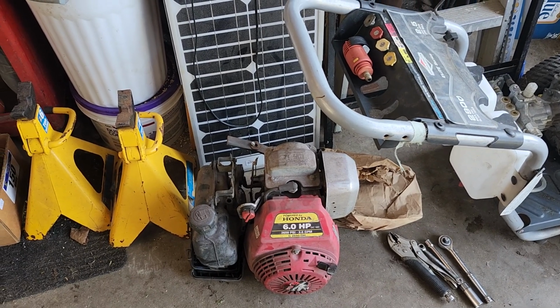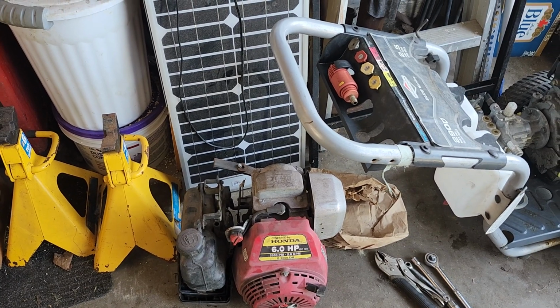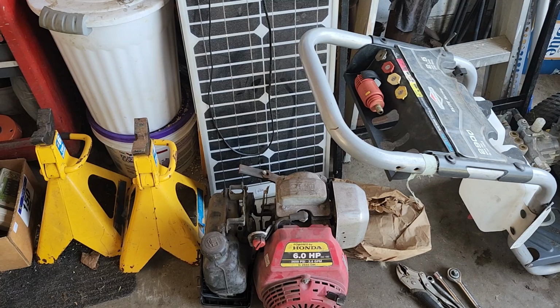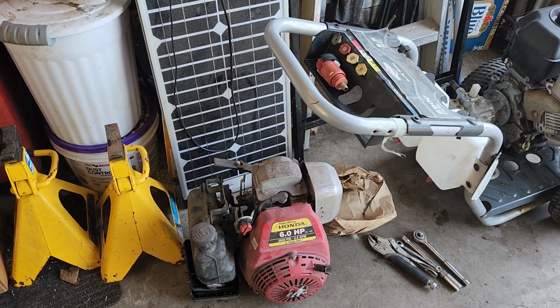This one here is, again, another Honda GC190. It's just a bit older, but it has compression. It's complete except for the carburetor. I took the carburetor off of it. I had to use it on yet another Honda engine, which I'll show in a second.